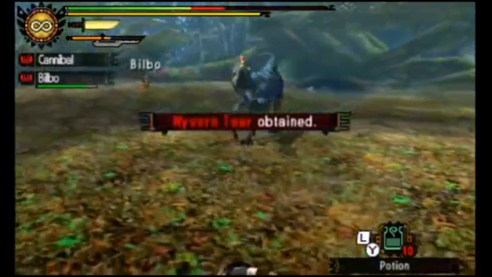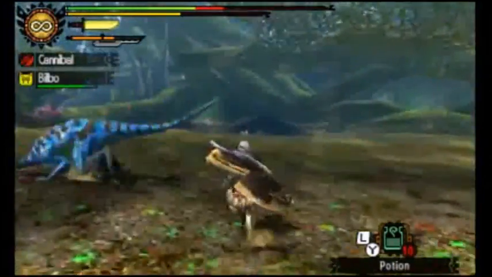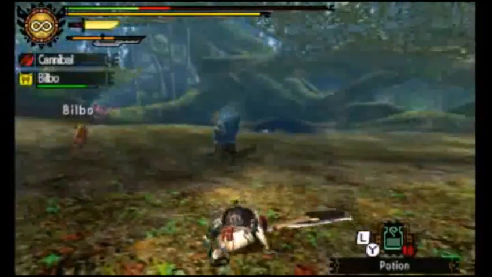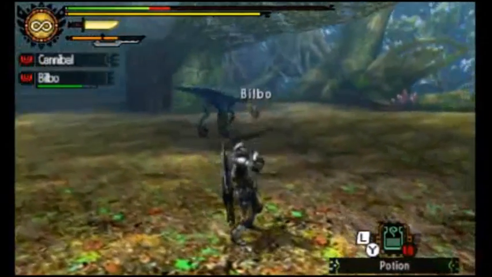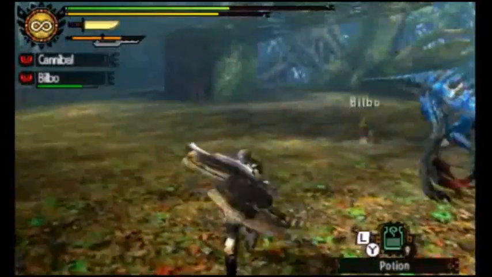No, I really just want to kill this snotty thing. So let's get the unsheathing hit in and get smacked back. We're gonna pop a potion because our health is getting low. Dodge him like a boss.